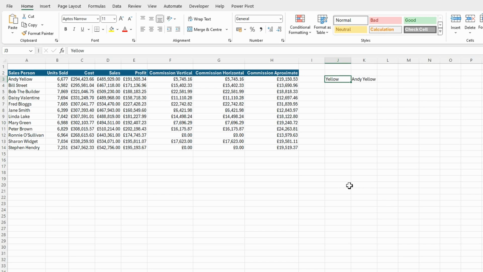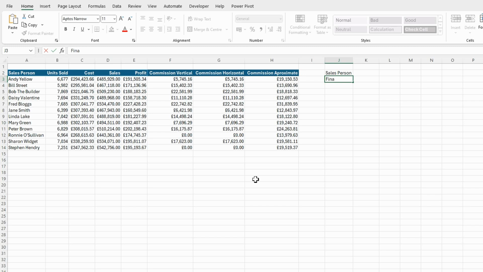So as far as a wildcard character and so on. Now, what about a two-way lookup? So if we get rid of, in fact, let's get rid of these here. What if we want to find against a salesperson, and we want to return the financials against that salesperson based on a drop down?